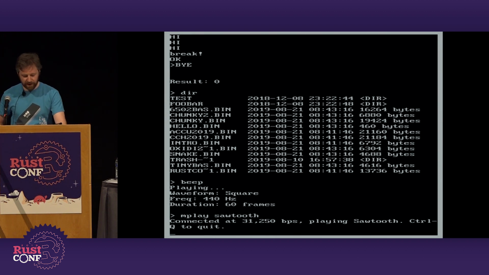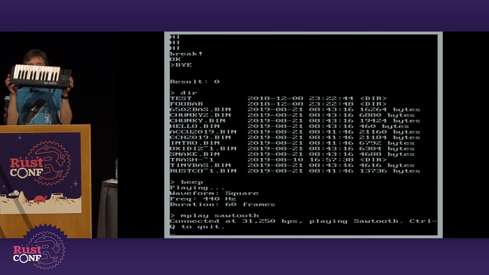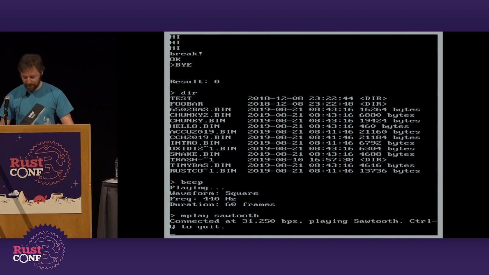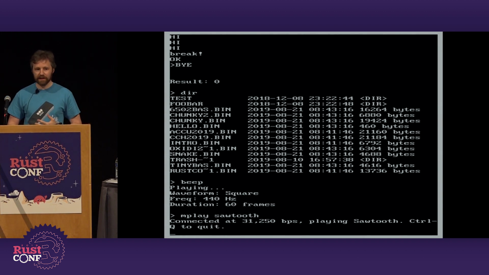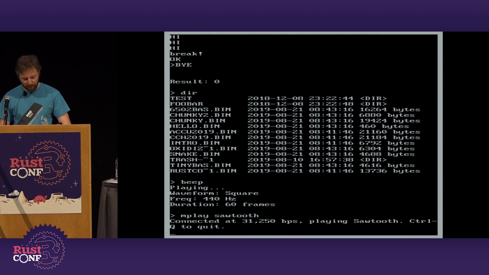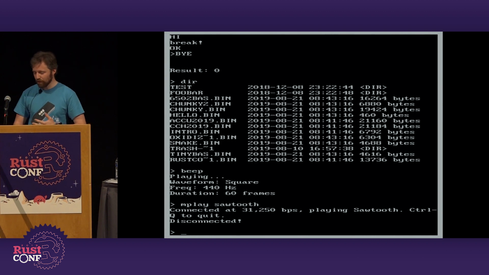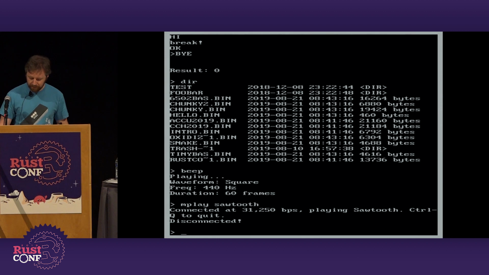use the MIDI interface. So I apologize because I'm not a musician, but I do happen to have a MIDI keyboard with me. So if you are a musician, feel free to come and grab me later. We can set this up with a little set of speakers. As I say, I can't really play music, but you know, we can do that. What else have we got?